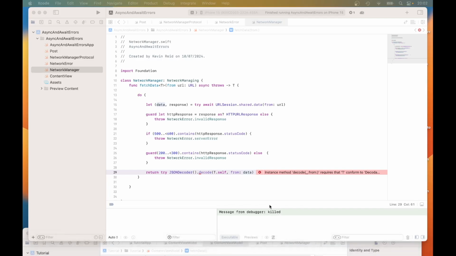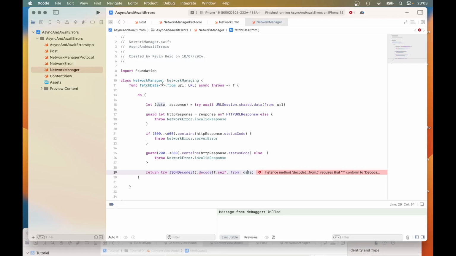And what the problem is, on line 11, T needs to conform to Codable, so we just add the colon Codable.